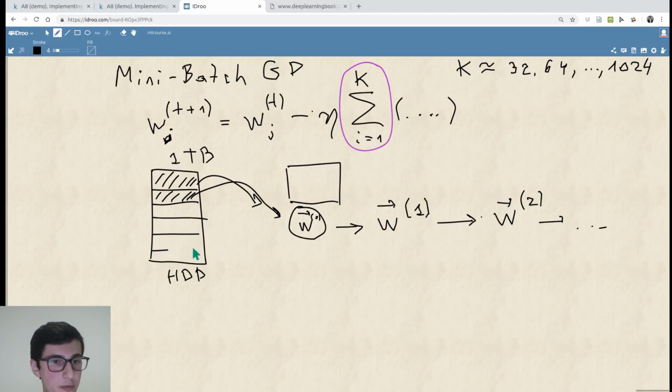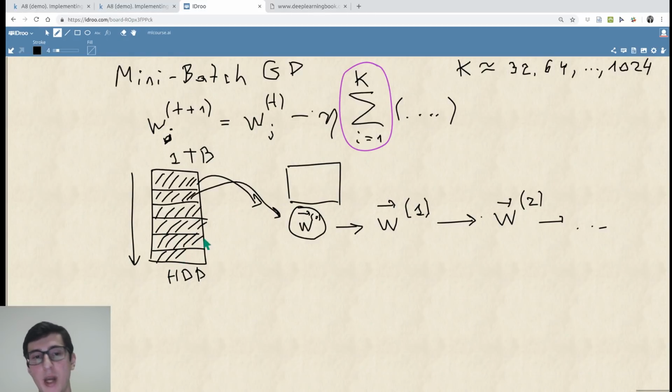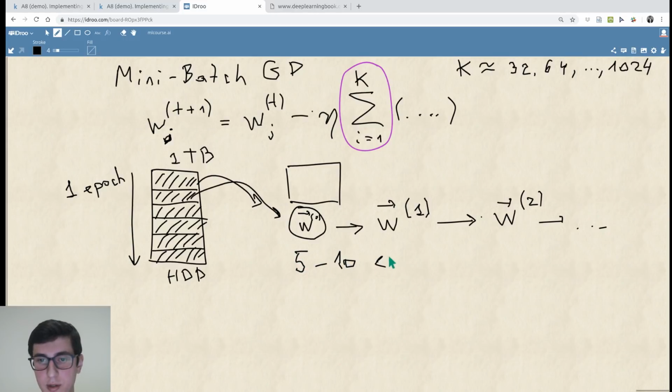And so until we've covered all of our data. When we've finished covering the whole training set, having split it into maybe hundreds of thousands of mini batches, we are done. This is called one epoch. So one epoch is running this procedure through all of our data set. Typically, to make this procedure converge, we'll need more than one epoch, maybe 5 to 10 epochs.